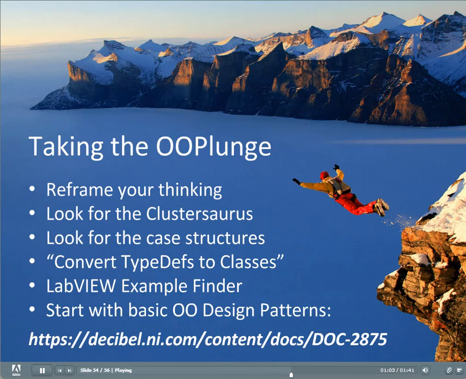Additionally, if you have any type defs that you've defined as part of entities within a LabVIEW project, you can right-click on that type def and choose to convert that type def to class, and LabVIEW will actually take care of creating a class from that type def automatically, which is pretty neat. As usual in LabVIEW, there's a ton of examples in object-oriented programming, so take a look in the example finder for a lot of good examples. You can use them as the starting point for your code.